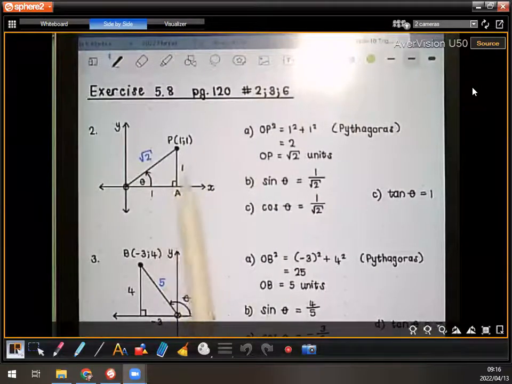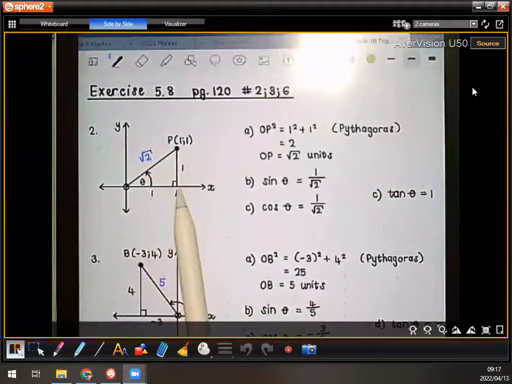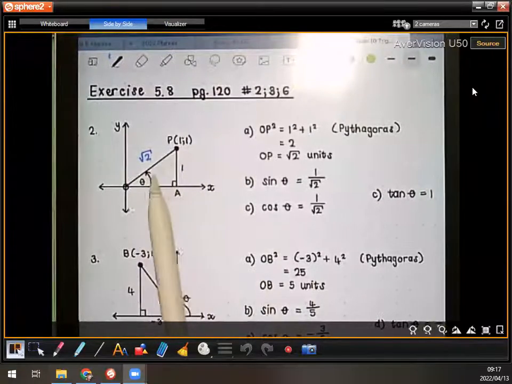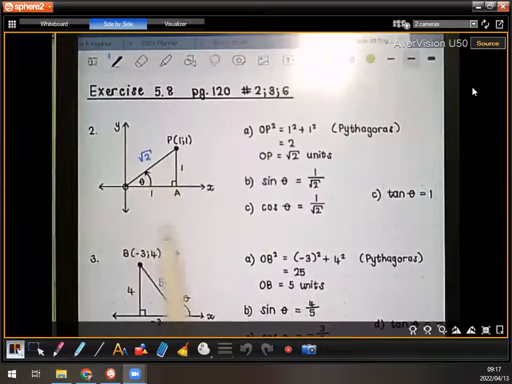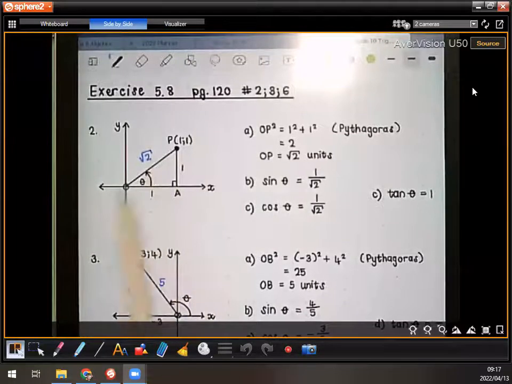Here we have a 1 and a 1. This is an isosceles triangle, right? Now, if that is a 90-degree angle, what must both of these angles then be equal to if it's an isosceles triangle? 45 degrees. Okay, so this is actually our special triangle without us knowing it.